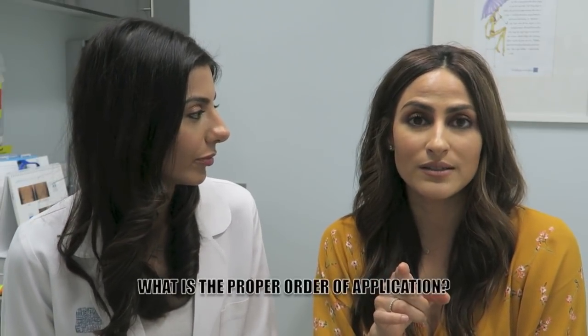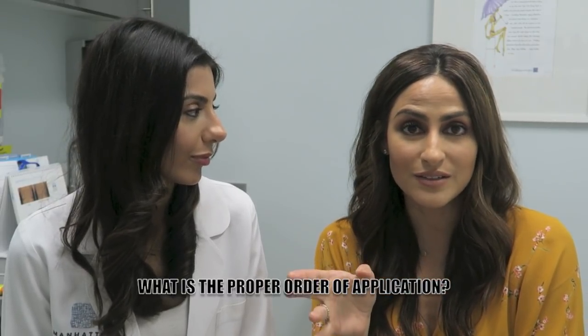And that brings up a great point of order of application. I did not know this because I thought products go on from the most transparent or thin to thickest. And Nina brought up a great point. They do. In general, you want to apply your thinnest products first, followed by your thicker products. But with your sunscreen, you really don't want to block the absorption with very much. So if you're using a thick sunscreen and a very light moisturizer or very light makeup, you still want to apply your sunscreen first so that it goes directly on your skin. I loved what she said: serums, sunscreen, moisturizer, then makeup. So just remember that little order of operations. Order of operations, yeah. Exactly.